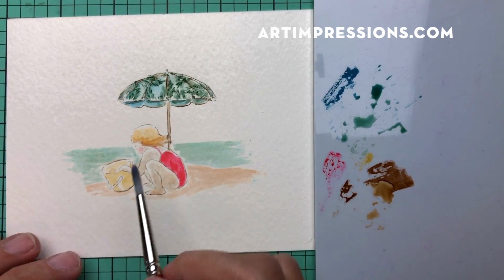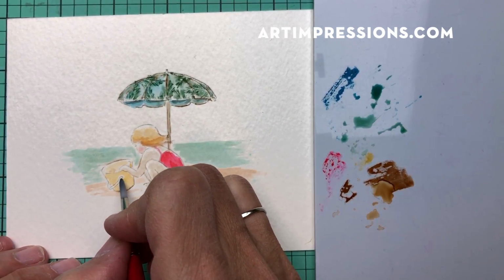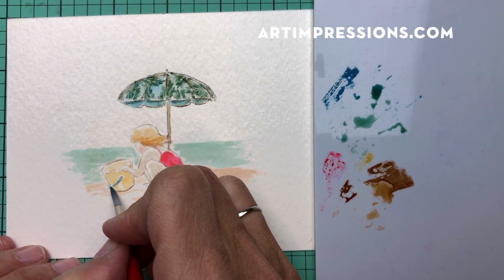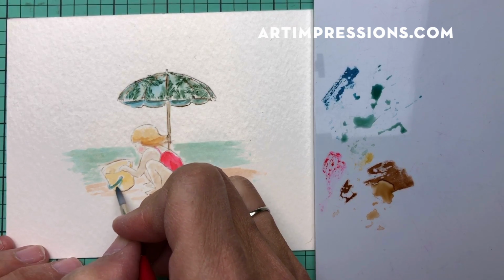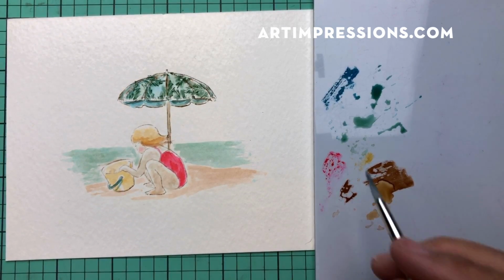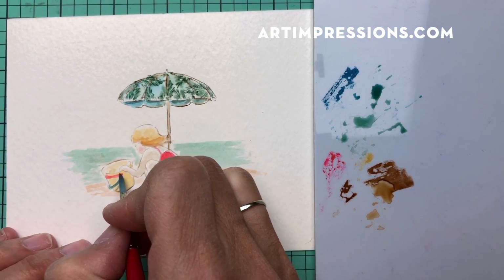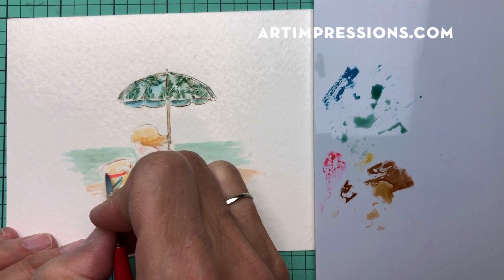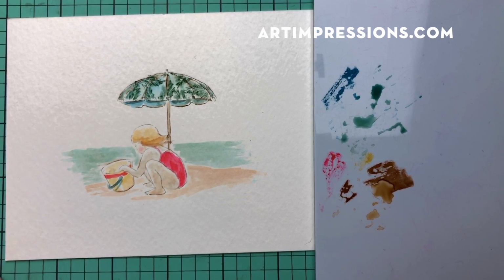Okay, that looks good, and I think that bucket's probably dry now, so I'm going to add a little more color to it. Maybe a little blue handle. With a little shadow underneath, like that. And let's add a bright detail to it. Okay, that looks pretty good.